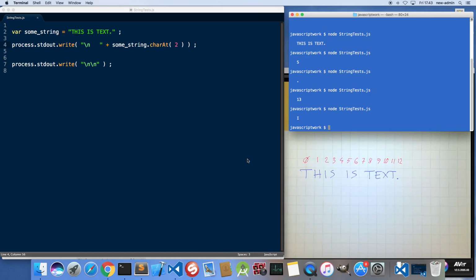So this charAt method is simply an alternative for writing the index inside brackets, but this way of indexing is, I think, better because it is a somewhat shorter notation. Okay, but let's take a look at some of the other methods.